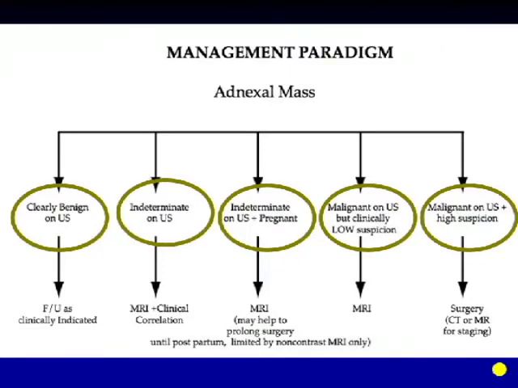If the lesions look malignant on ultrasound, but clinically you have a low suspicion, then you should investigate further and see if you can possibly determine on MRI whether it could still be a benign lesion. And of course, if it is malignant on ultrasound and you have a high suspicion, most of the time patients go to surgery, but pre-staging CT or MRI is helpful.